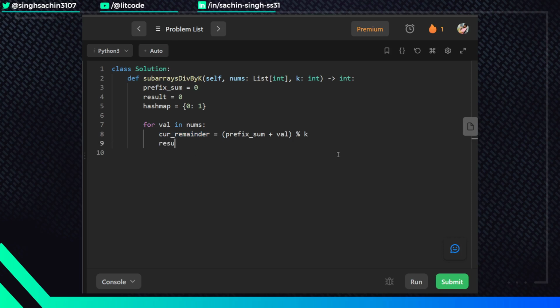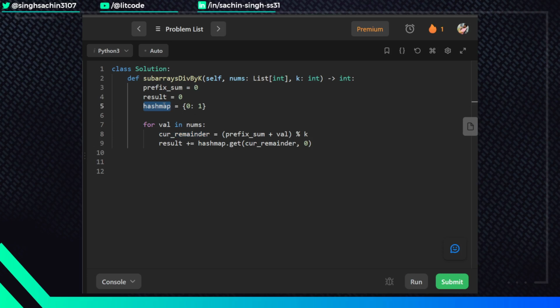Next thing is I want to check if this remainder is already in our hash map. To do that, I'll be doing hash map dot get of the current remainder. If it is not there, we'll simply add 0 to it. Okay. Next thing is I want to increment the value of this current remainder if it is already in the hash map.